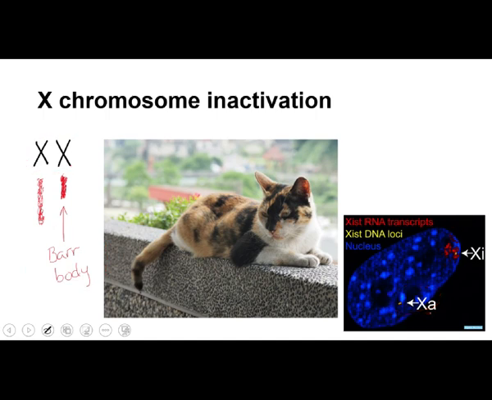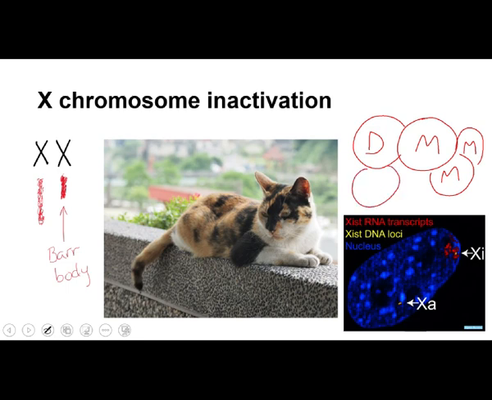Let's think about it this way. Somewhere along the line in development, you had this cell, and it was far enough along that says, okay, we're big enough, we need to inactivate one of our X chromosomes. We don't want to use both. So that cell divides, and that decision is made, and the mom's X chromosome stays active here, and the dad cat's X chromosome remains active there. And that decision remains more or less permanent, so any of the cells that divide again over here all are expressing the mom's X chromosome, and the ones produced by that cell express dad's.